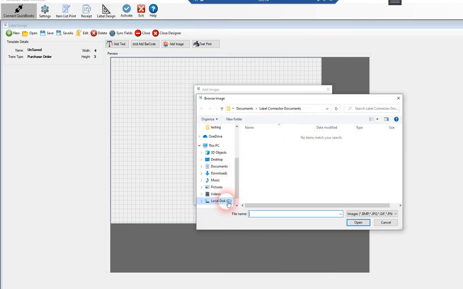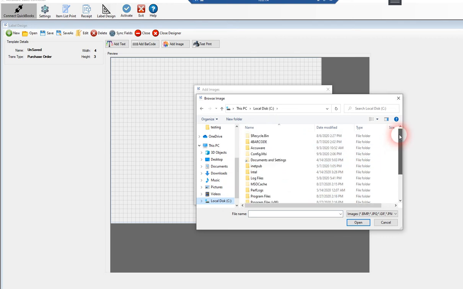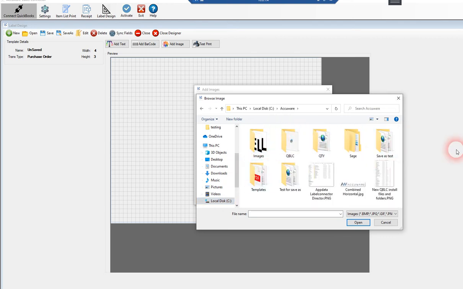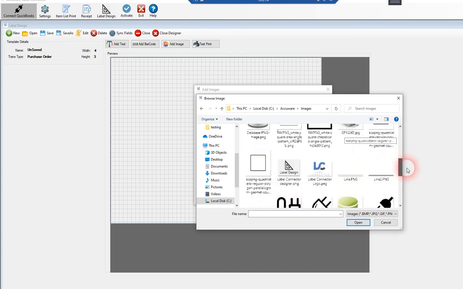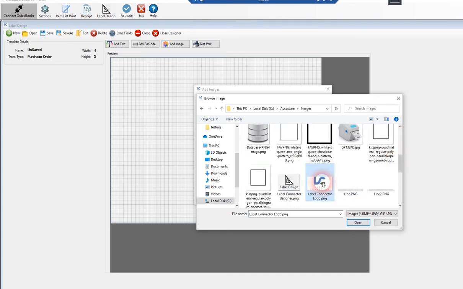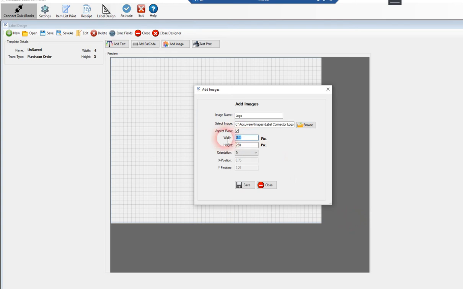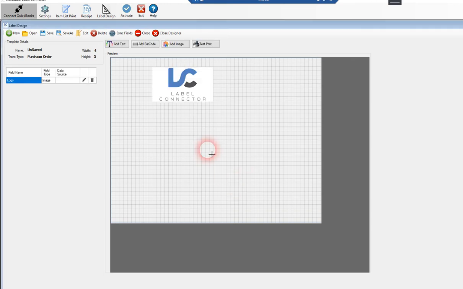We'll browse out, and we'll get a file here. I've got some images kind of set aside for us to use. Let's see, the images folder, and we have like a nice label connector logo we'll add here. So we'll open, and usually they come in a bit big. I usually reduce the size down by about half, and you see it maintains the aspect ratio for you. You can put this sideways on the label if you want, but we'll just bring it in the conventional way. And if it's not positioned perfectly on your label, you can just drag and drop and move it to the location on the label where you want it.